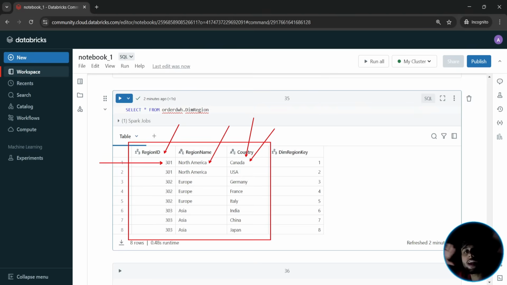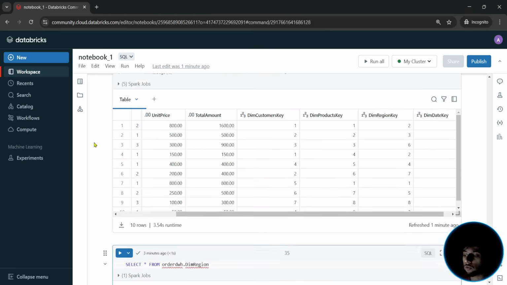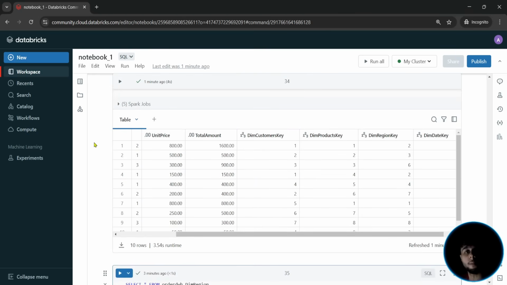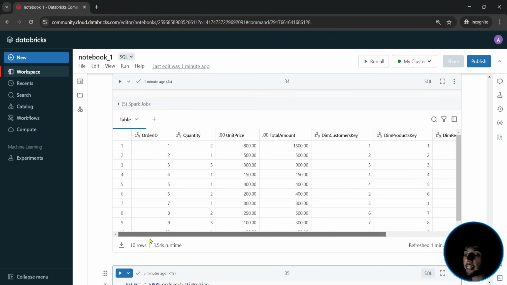So now I'm very happy, and don't worry, I will turn on the lights now because I was really excited to tell you everything. So now you have successfully built your dim and fact, like everything. This data model is ready, and now you can see how it is transformed. It is ready to be served to your data analyst and data scientist, and people can build reports on top of it. This is done.